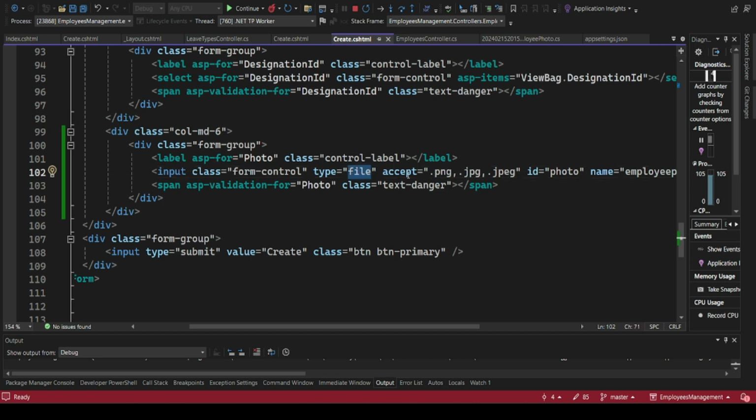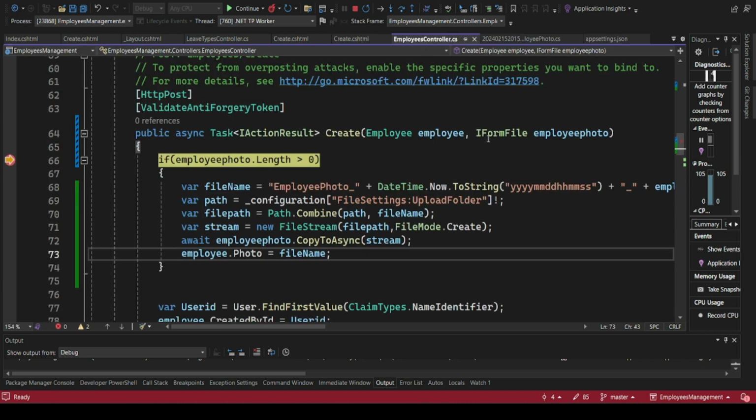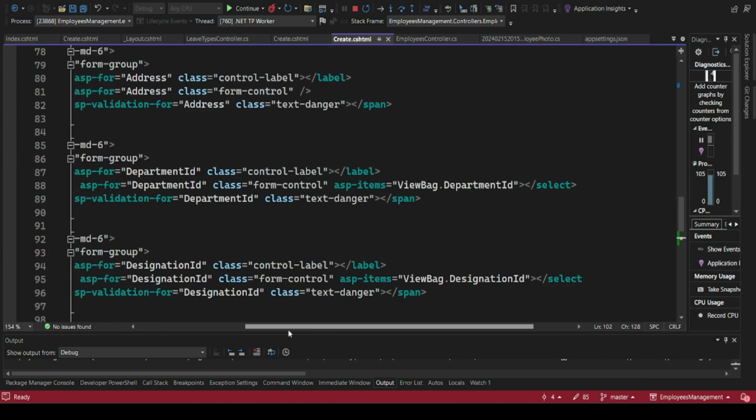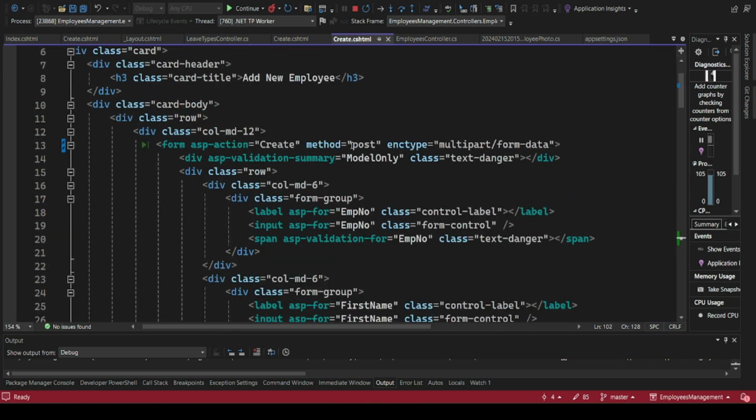We have the type, the accept ID photo, and what you need to be aware of is this employee photo name here is what you should expect on your controller here. And within this form as well, you can also add these other types. You can have these two: the method post and this type, multipart form data.